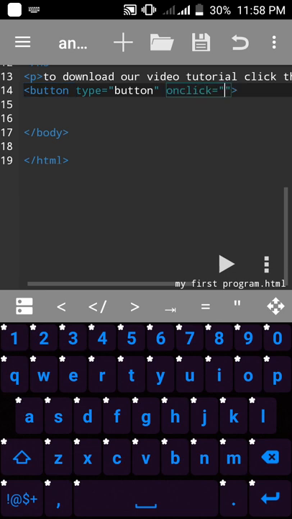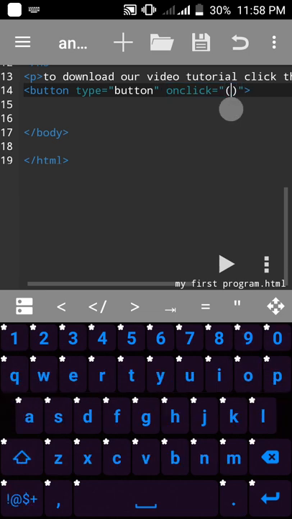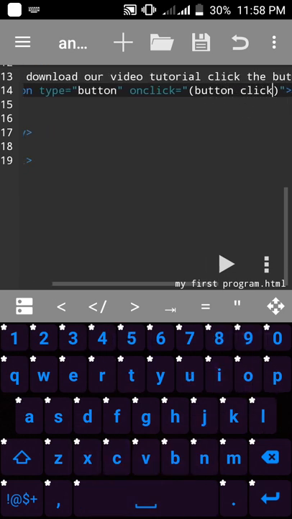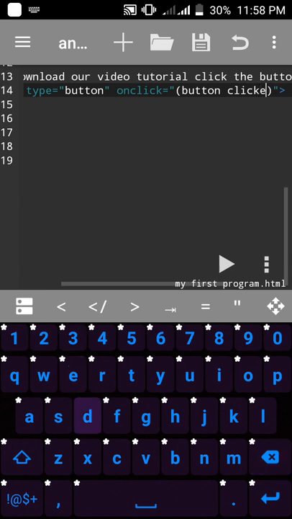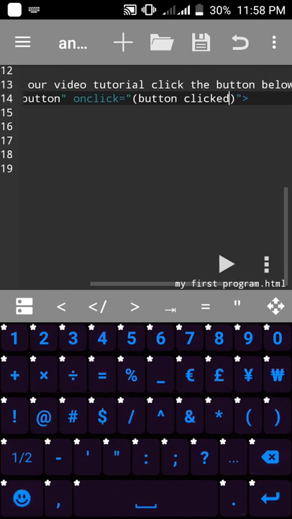Then we have a bracket where we write button click. We have this symbol, close it, we have it like this.